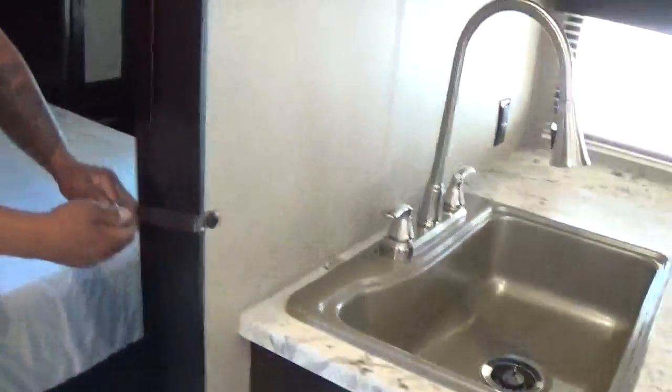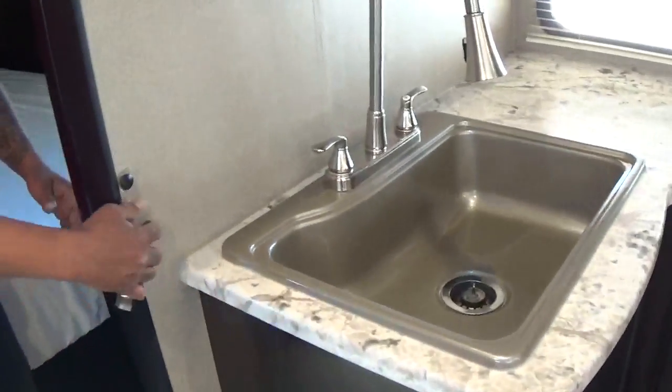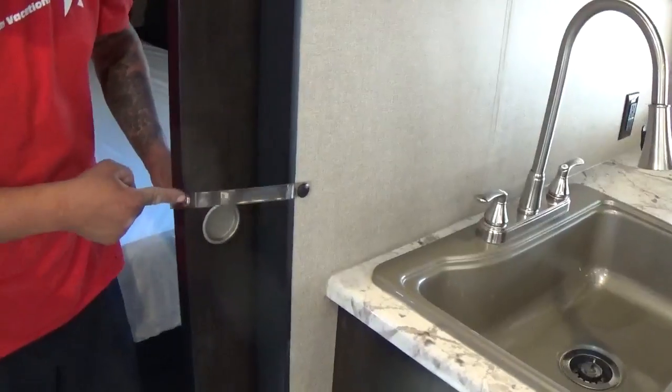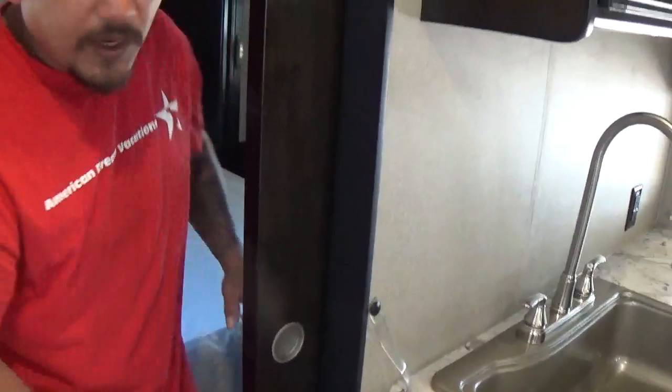You're going to have your divider door. You're going to have this little part here. You just want to kind of bring it down a little bit, just so if you have it in here, it's not going to scratch against the side of your door here. So always bring this down just so it's out of the way. And then it's just going to slide all the way across.